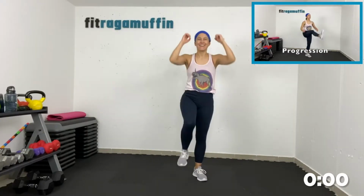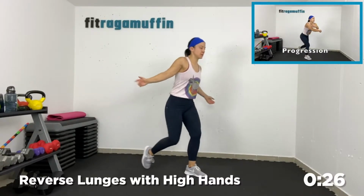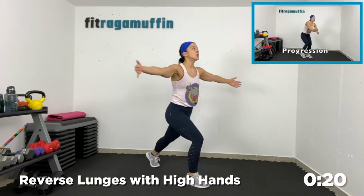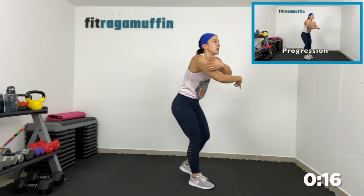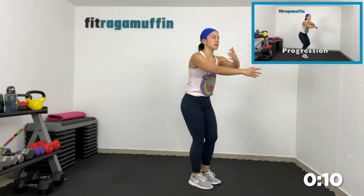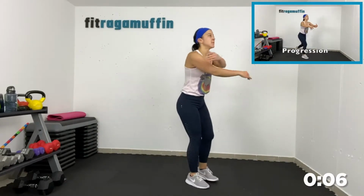Two and one. We're gonna come into reverse openers. So coming into a tap or maybe a little bit of a lunge. Maybe you wanna bend that knee or keep it straight. We're just coming into an opener. Warming up that body. Getting that heart rate up just a little bit. Opening up the chest. Getting ready for the HIIT session. It's about to take place.